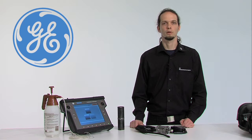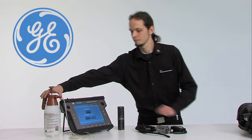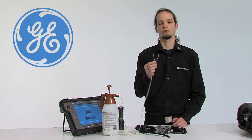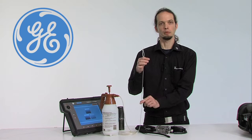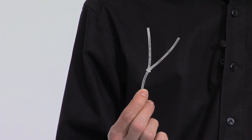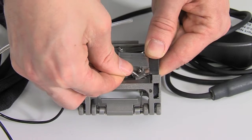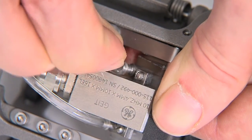In the next step, we will mount the couplant supply. The couplant supply is equipped with a Y connection added at the end of the couplant pipe. This Y connection will be connected to the wedge of the probe. Plug the pipe to the irrigation channel mounted on the wedge. Do this on both sides of the wedge.